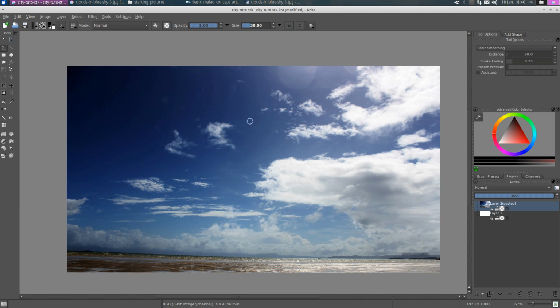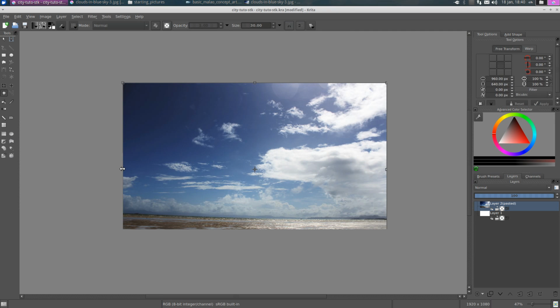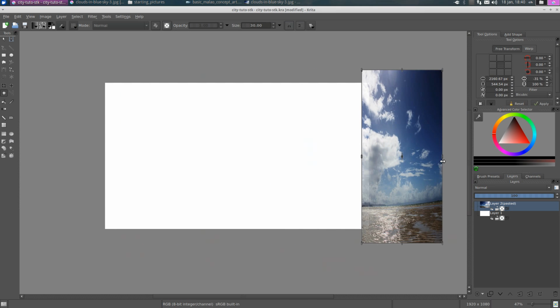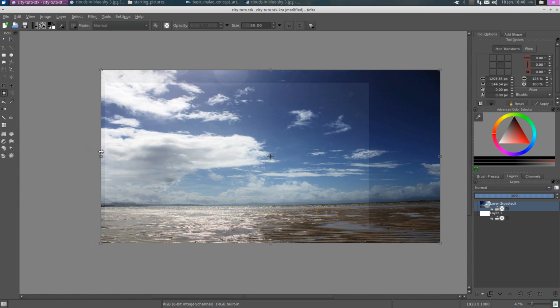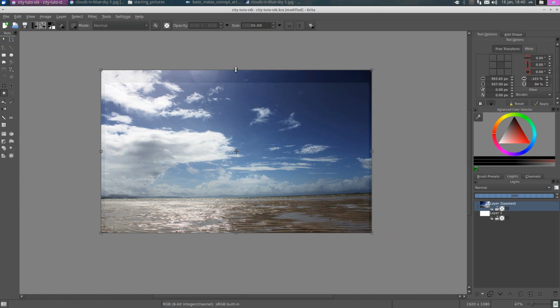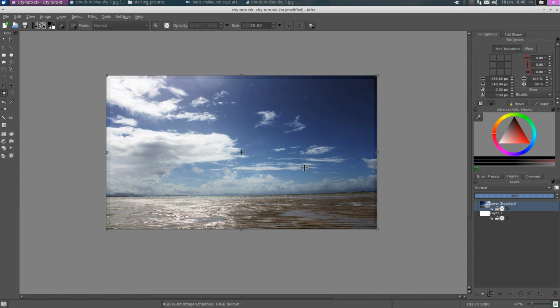Press Control C, Control V to copy paste, then Control T to transform. Now you need to make some adjustments, but roughly, it's okay. So now we have the sky.